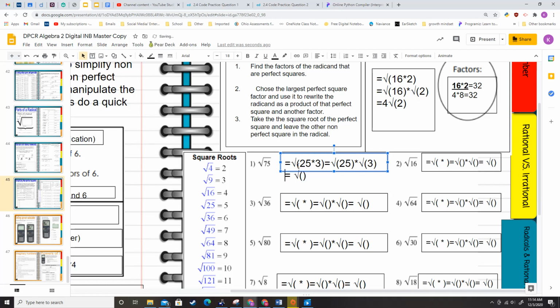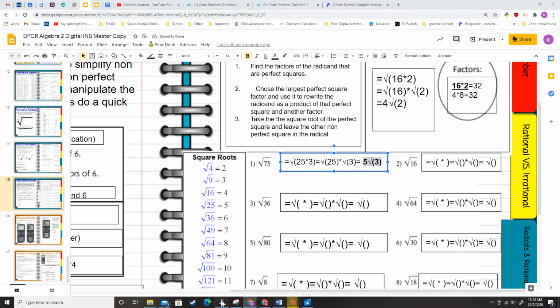Now that I got this, I'm just going to go through. Actually, let me make this a little smaller so it's all in the same place. So for this, we now take the square root of 25. The square root of 25, we know, is 5. And I leave that 3 inside of the radical because I cannot go through and do anything with that. Sorry about that. So we got that process here yields us this. We got this 5 times the square root of 3.